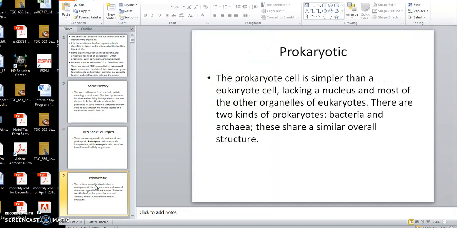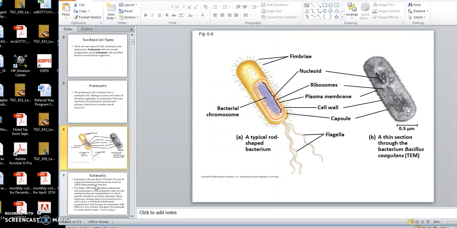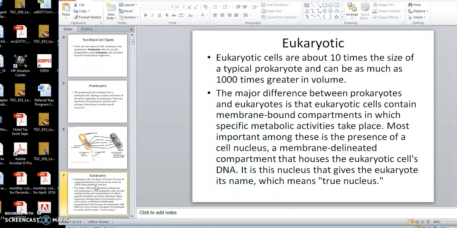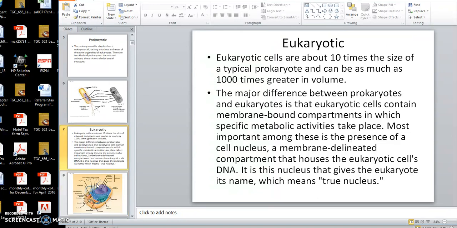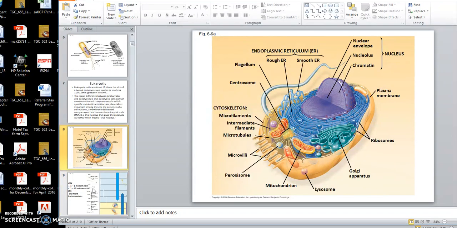Okay, so here's prokaryotic. That's a little example just to show you. So we are eukaryotic. It's a larger cell. It's more organized. It has more small structures called organelles in it. So there are several different features as we go along. Plants would also be eukaryotic. Here is just a schematic of a generalized cell that you can examine.